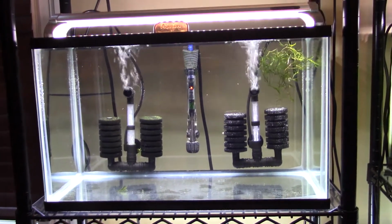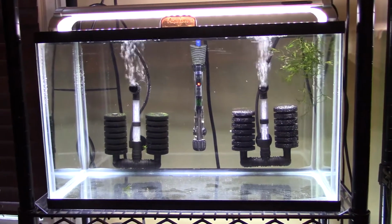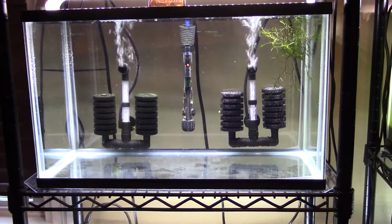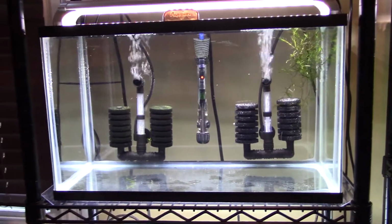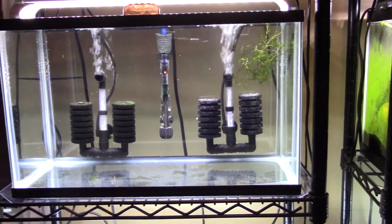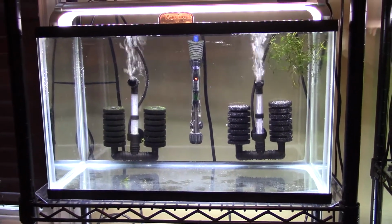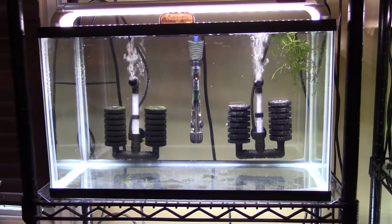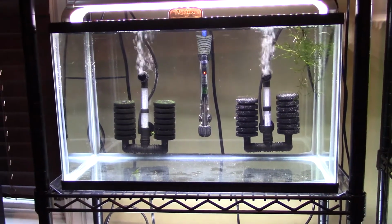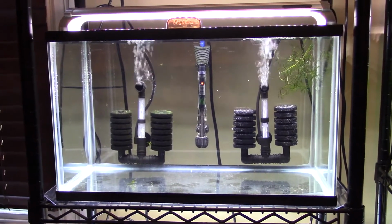This was the Orange Line Guppy tank, and it had Eco-Complete substrate, and a couple of the Java Fern little projects attached to the terracotta pot bottoms or saucers, I guess they are. And about a month ago, I spotted one orange line with dropsy. So of course I pulled that girl out.